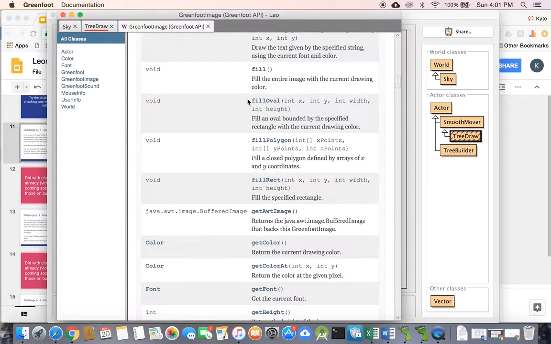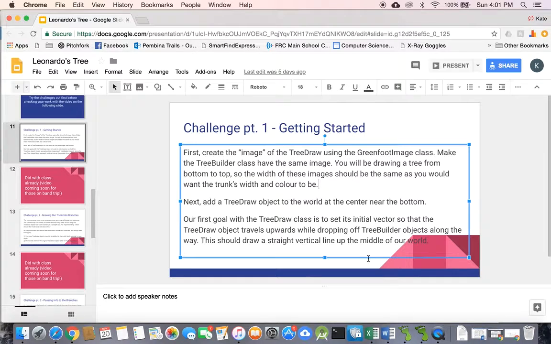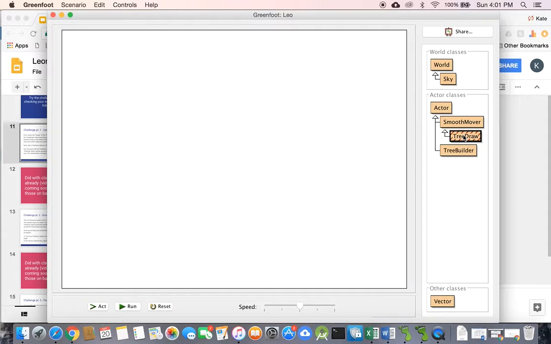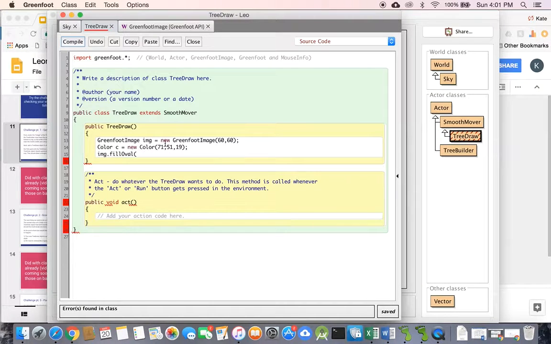So we'll look up here. Fill oval is right here. It takes 4 parameters: where we want to draw on the canvas, as well as the width and height of the oval. So let's head back to our drawing and we'll say fill oval at 0, 0, and then we want to draw out this oval that's going to be 60 by 60.